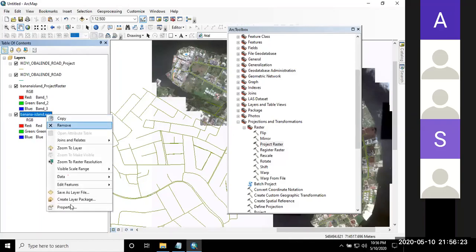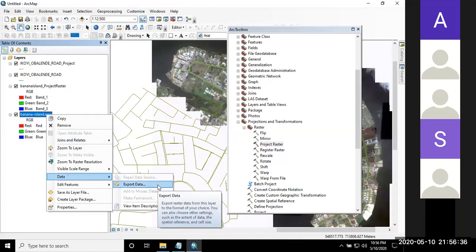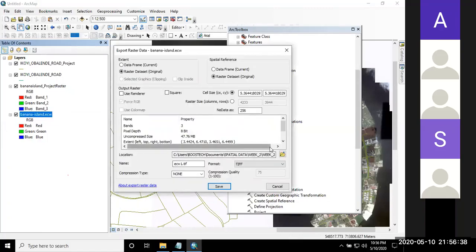You can export it to the data frame coordinate system, which is WGS 84 Zone 31. That's a projected coordinate system, just as Mr. Kuta was saying the other time. So by selecting data frame, you can see it has changed now. You can see extent left, top, right. It has changed to UTM now. Then it identified it as WGS 1984 Zone 31. So that's another way of doing your projection if you want it very fast.